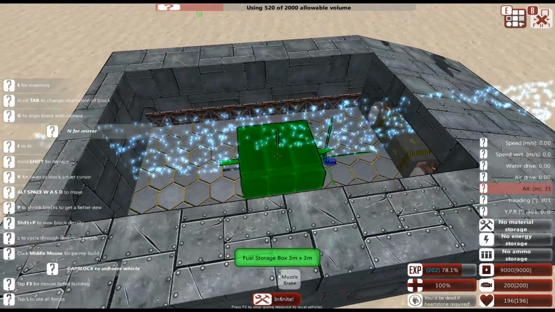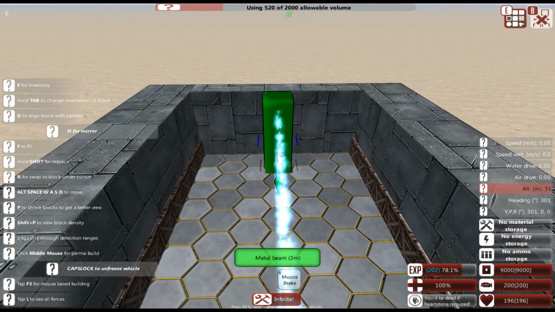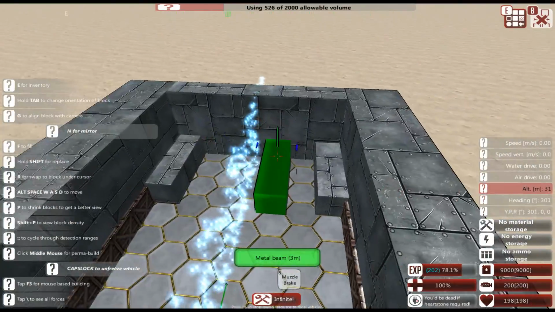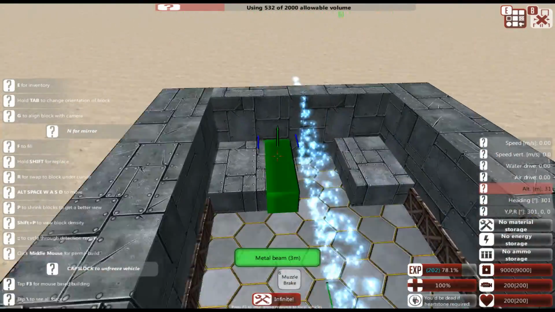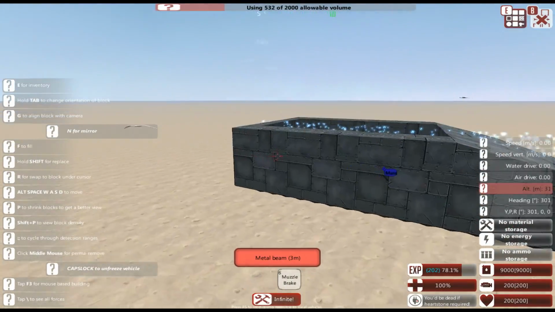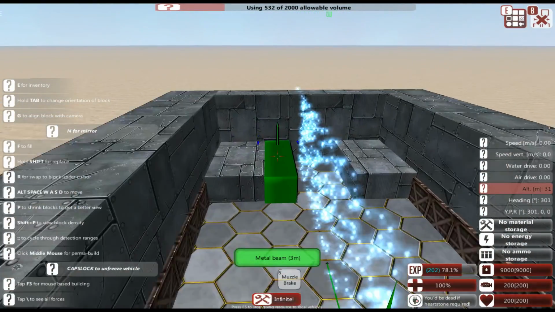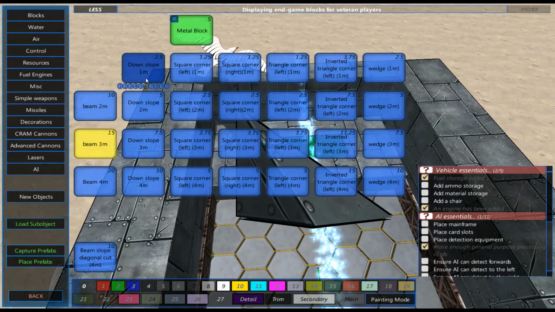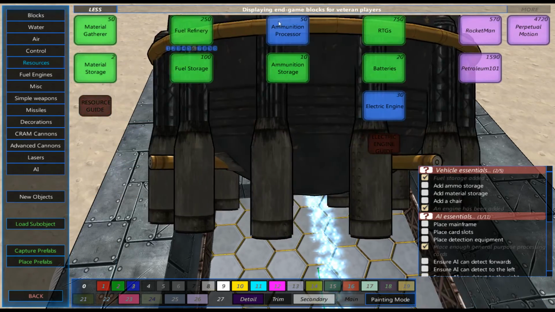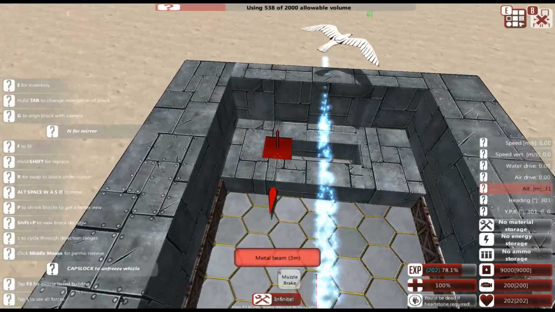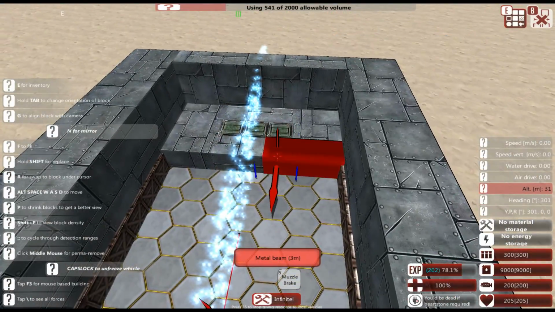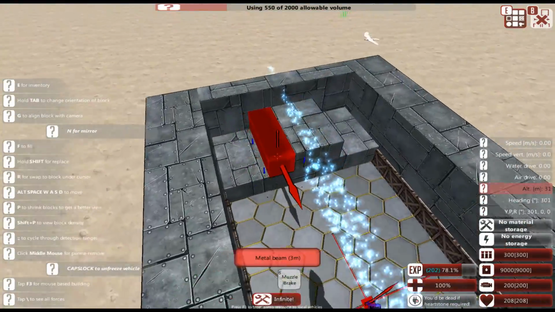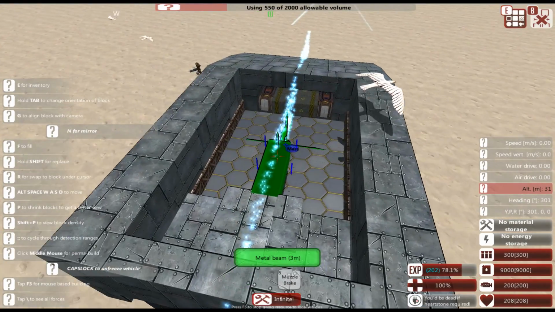Next, we're going to fit the ammunition and stuff. For the ammunition, you probably want to make sure that it's well armored. And we just put this in the back because, if you're going to keep this tank facing to the front, it's probably a good idea to make sure the ammunition is as far away as possible. We also don't need a lot of ammunition for this. So we're going to go to resources, ammunition storage, ammo parts box, and we're just going to do that. Then we're going to cover it up. And that's more or less the basics of the hull.